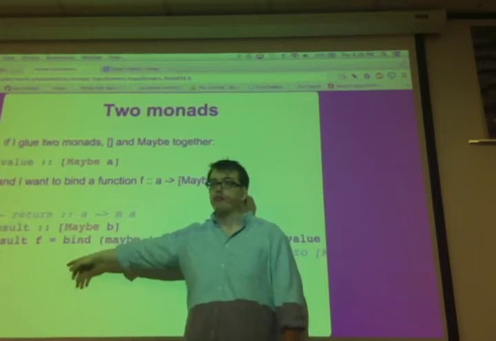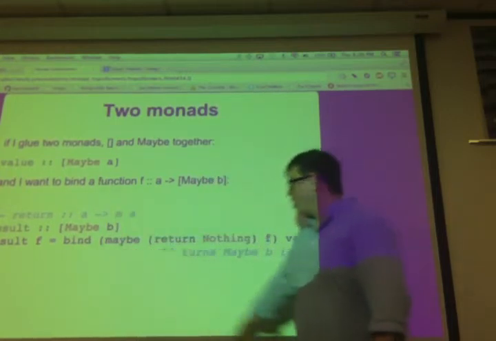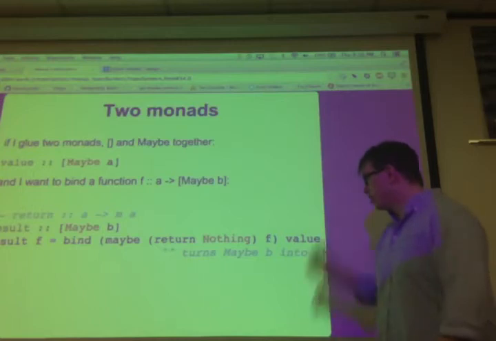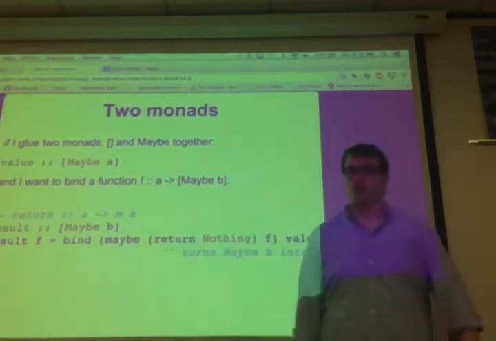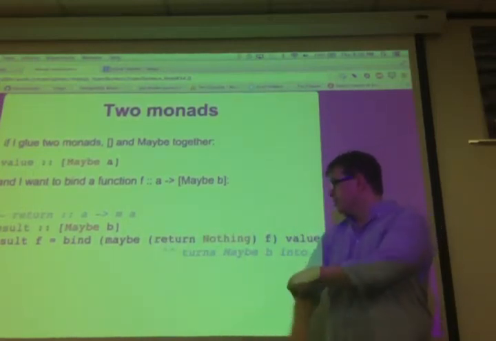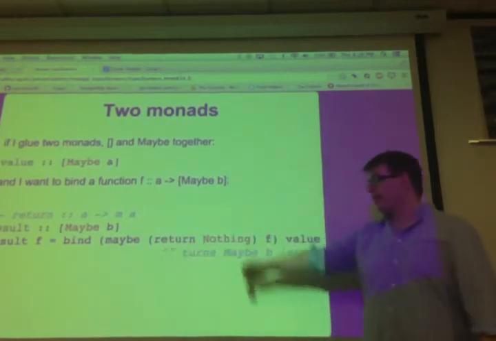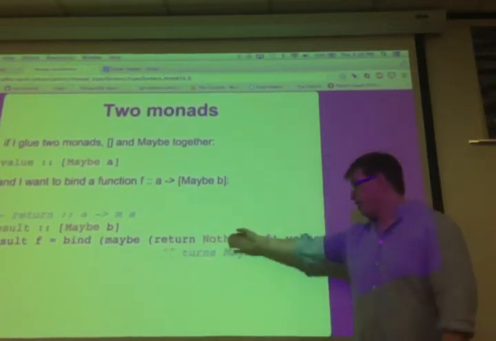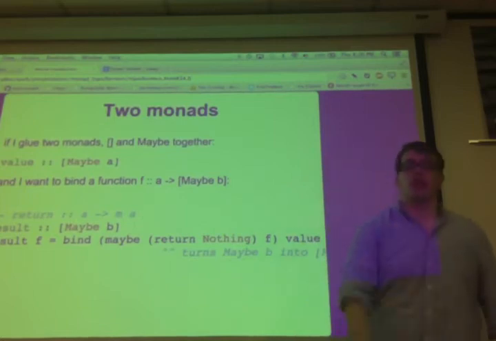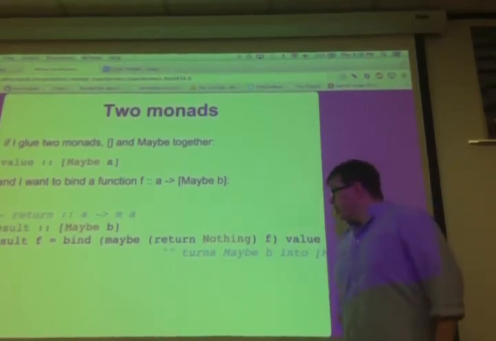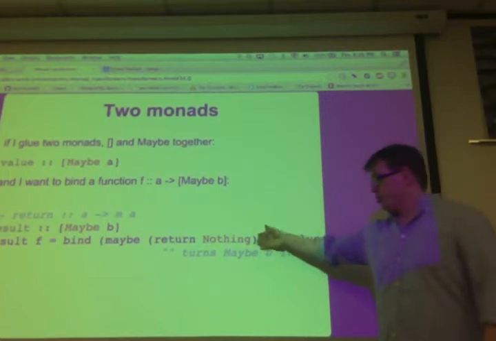Works for any monad. Cool. But when I get to the maybe, I have to actually use that maybe function. And I have to return Nothing, which injects my Nothing value into the outer monad. Otherwise, it's the same. It just applies the f.